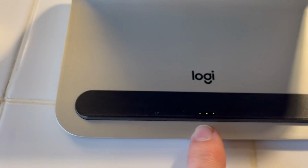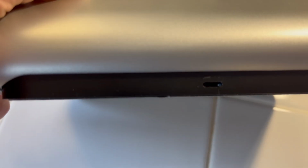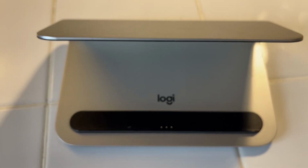But bottom line, you need this smart connector charging, and this thing just uses a standard lightning cable. So you'll just take your cable that you would normally plug into the bottom of your iPad, and instead you're gonna plug it into this, and then you'll set your iPad in the cradle, and it will charge, okay? Not as fast, it does charge a little slower, but it does work as an alternative when the charging port has failed.